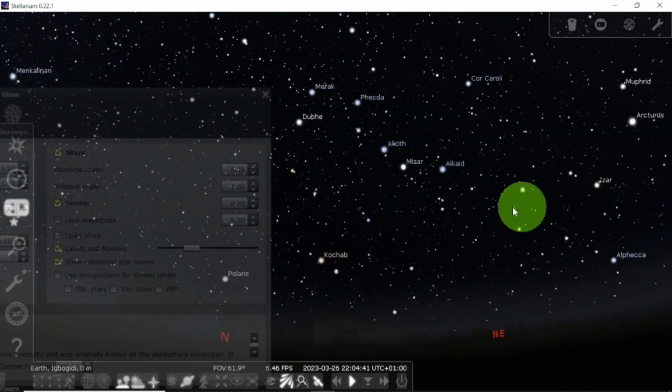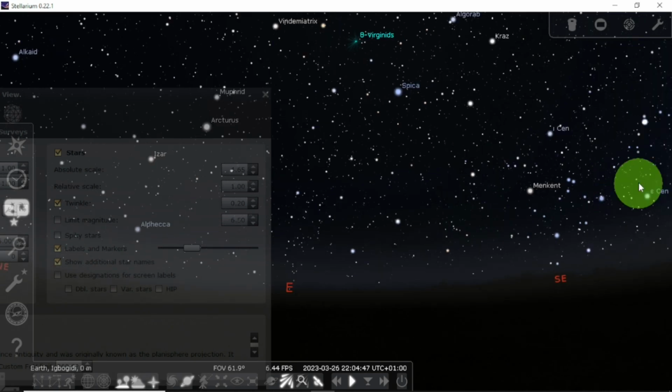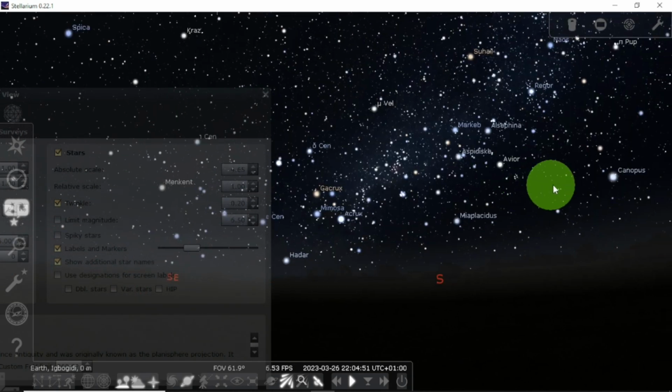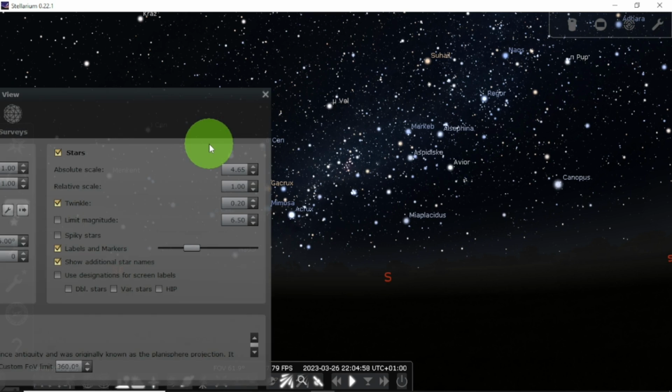Even those patches of the sky that you thought were dark and there were no stars, you can see that there are stars there, but the only thing is that their sizes are so small that they're not so bright. But if you use this functionality, you can scale up their sizes so that they will become bigger.